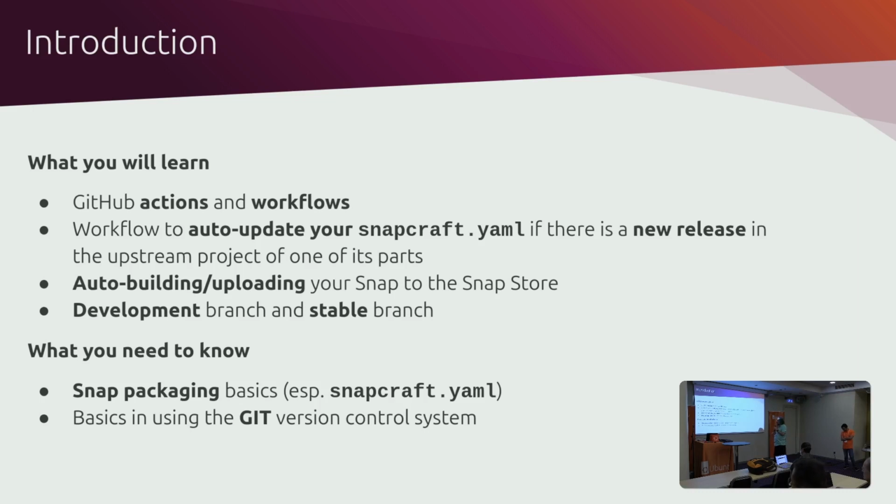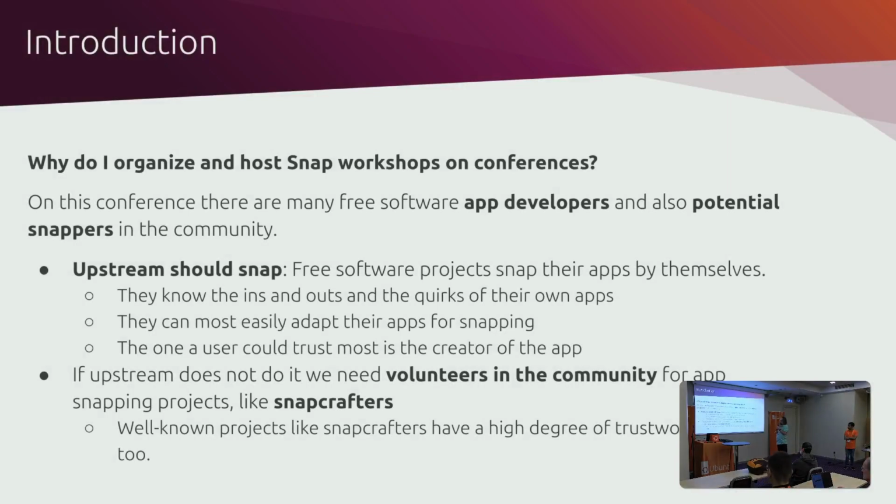And what you already need to know is snapping, meaning to package an application as a snap. So if you were last year in Prague at the Ubuntu Summit, then perhaps Heather has taught it to you. And also you need to know the basics of using Git. I'm doing a total of 3 workshops: the beginner one to learn snapping, the Daemon Snappers workshop, and this one.